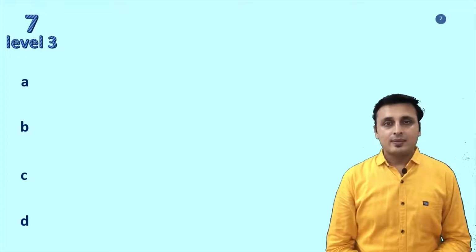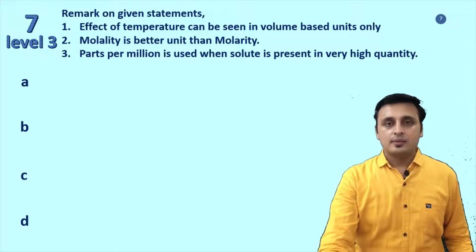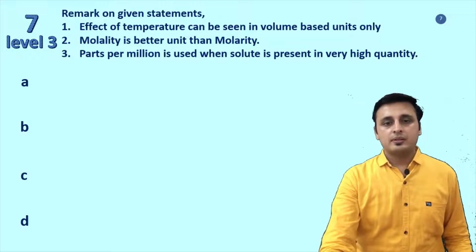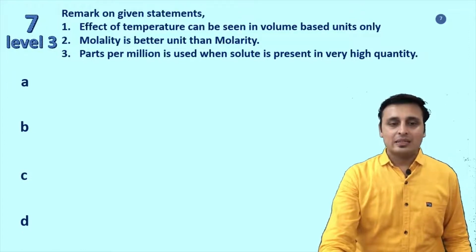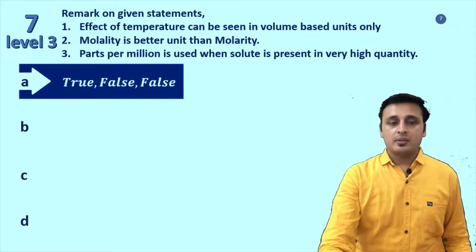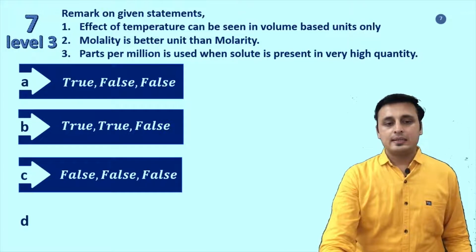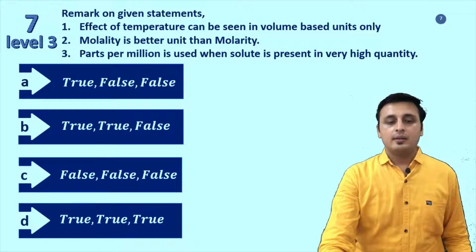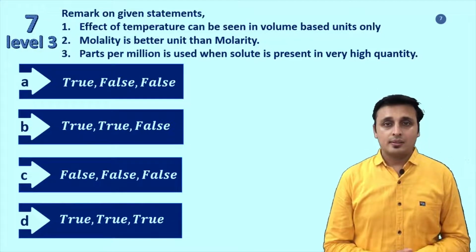Now presenting 7th question, level 3, and the question is: remark on given statements. 1. Effect of temperature can be seen in volume-based units only. 2. Molality is better unit than molarity. 3. Parts per million is used when solute is present in very high quantity. And options are: A. True, false, false. B. True, true, false. C. False, false, false. And D. True, true, true. Dear friends, let us understand all the 3 statements.